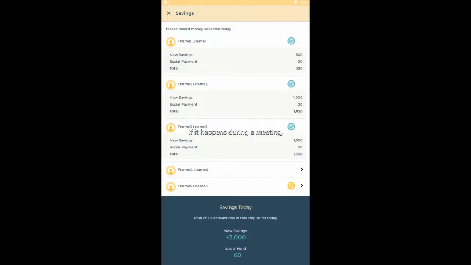If it happens during a meeting, you can simply undo the transaction. As an example, let's say you mistakenly recorded amounts for the savings and the social fund contribution of a member who did not really give any amount. In that case, simply tap on the member's name again.